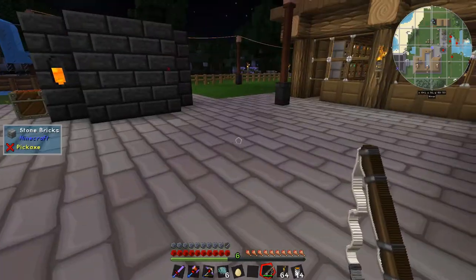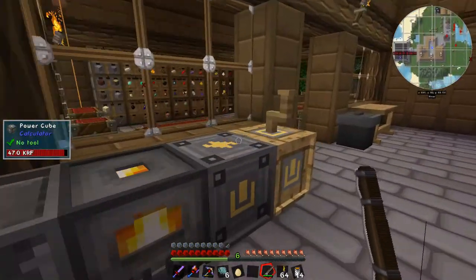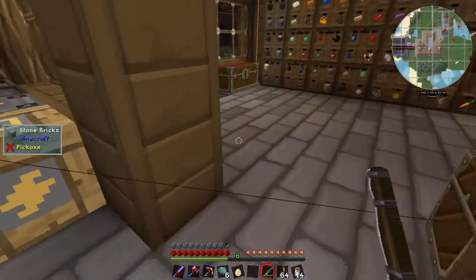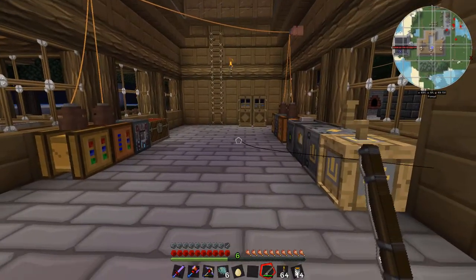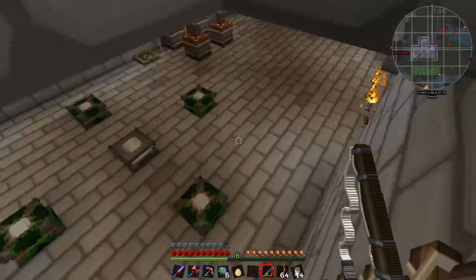Well, that's good, actually, because first things first, let's have a look downstairs and I want to show you guys some stuff. So I have been... Oh, I've got my fishing rod. My fishing rod's in the floor. Okay. Right, so prepare yourself, because look at this.